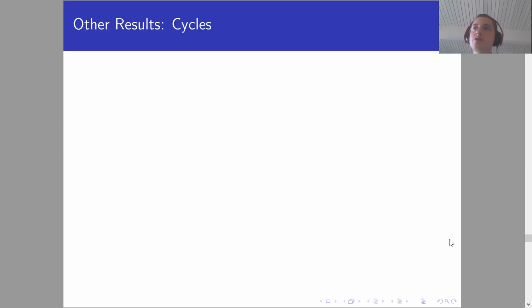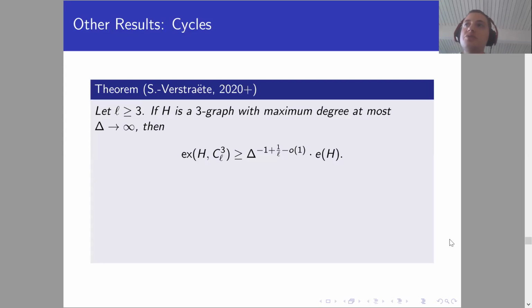Right. So those were kind of the 2 main results I wanted to highlight. And now I'll just briefly sketch a couple other results that you can prove in this direction. So we saw results for loose triangles, and you can ask what happens for other loose cycles. And the answer is we really don't know.